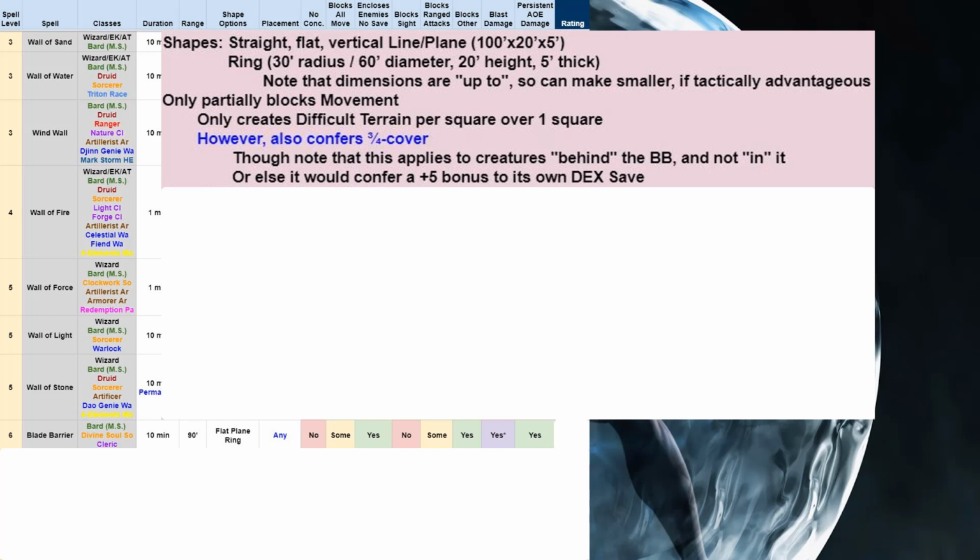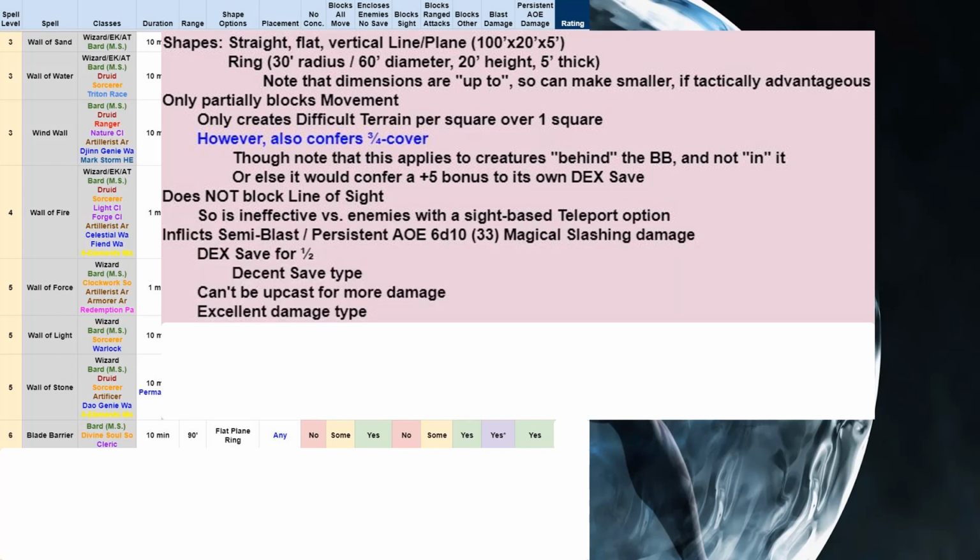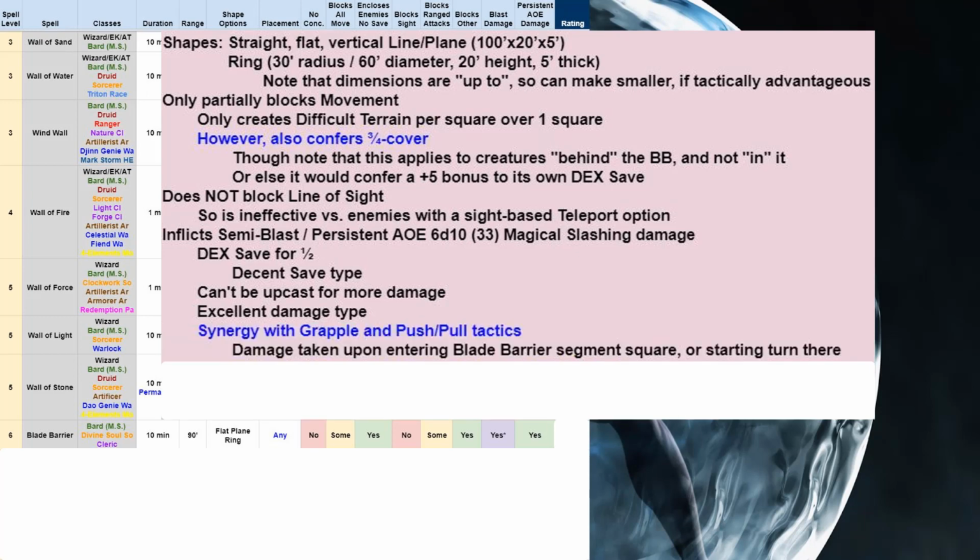Though note that this applies to creatures behind the Blade Barrier and not in the Blade Barrier, or else it would confer a +5 bonus to its own dex save, right? That doesn't make any sense. Now, it does not block line of sight, so ineffective versus enemies with a sight-based teleport. But the main thing is that Blade Barrier inflicts semi-blast and persistent AoE to the tune of 6d10 or 33 magical slashing damage. Dex save for half, and that's a decent save type. You cannot upcast it, excellent damage type, and strong synergy with grapple and push-pull options.